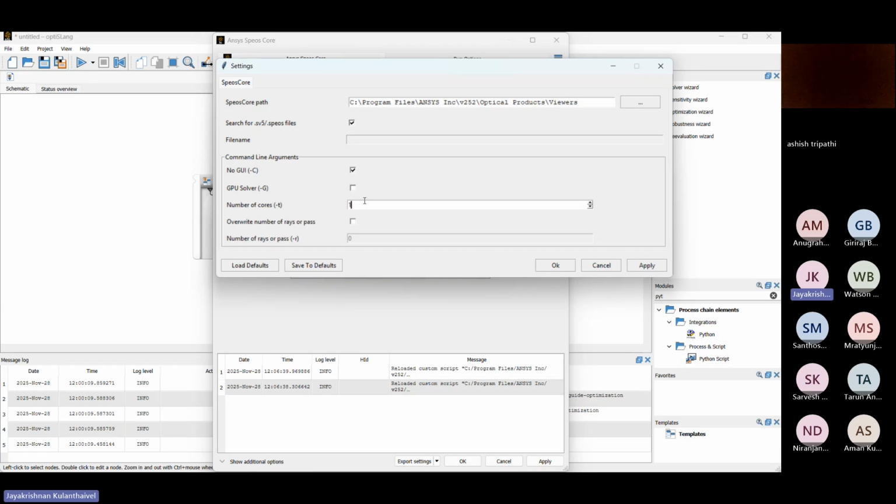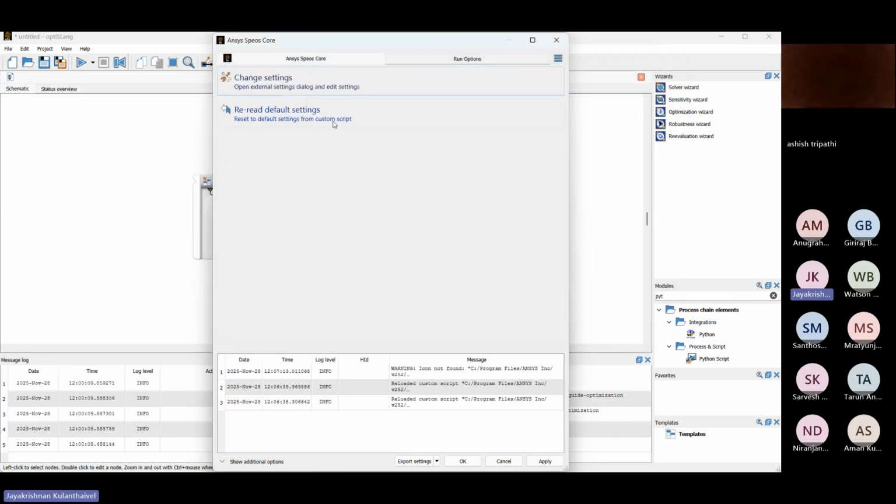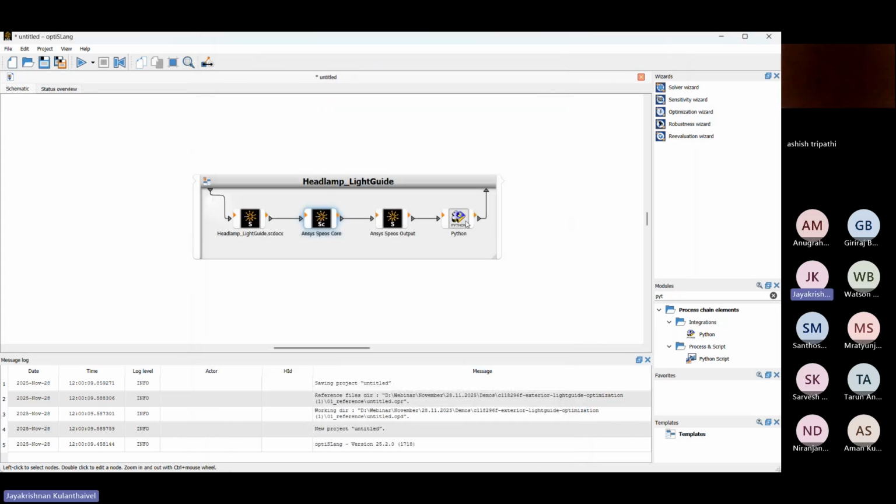Let's say now it is 1 by default. You can also increase the number of cores to 8 or 10, based on the availability as well as the license capability. I'll be keeping the default one only, and then click on OK, and then go to the Speos output.